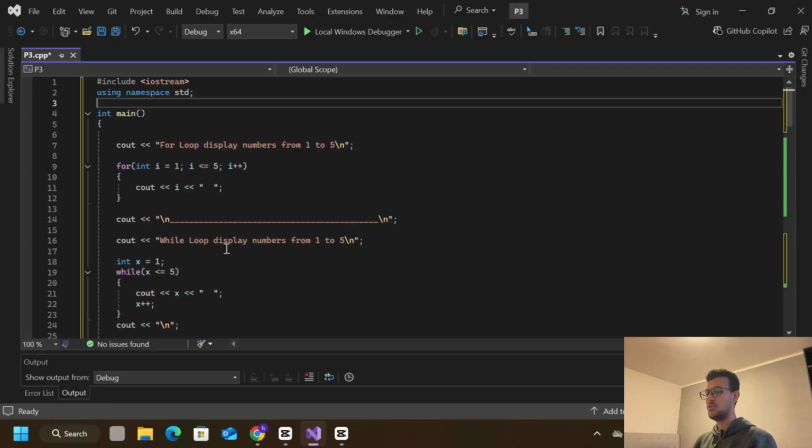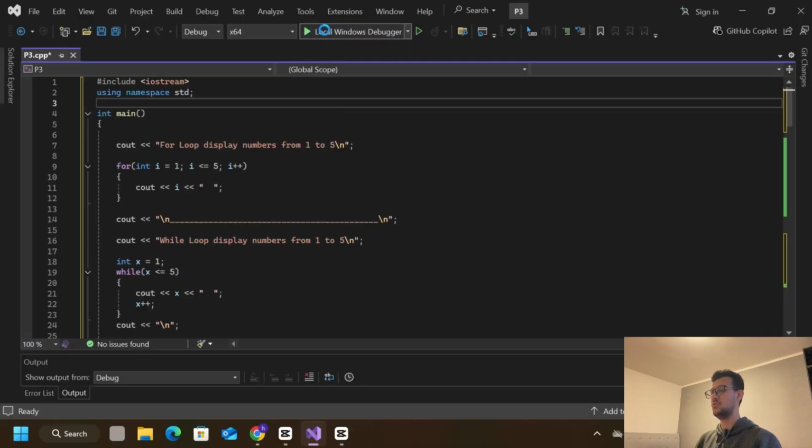This while loop also will display for me numbers from 1 to 5, because we define an integer data type x and we assign to it the number 1. We use the while loop by using the while keyword, open brackets, x less than 5. So this condition will be true 5 times. The compiler will execute the code, where x represents a different number each time because we increase x inside the while loop body each time the condition is true. So both of these, the for loop and the while loop, will display on the console screen numbers from 1 to 5.